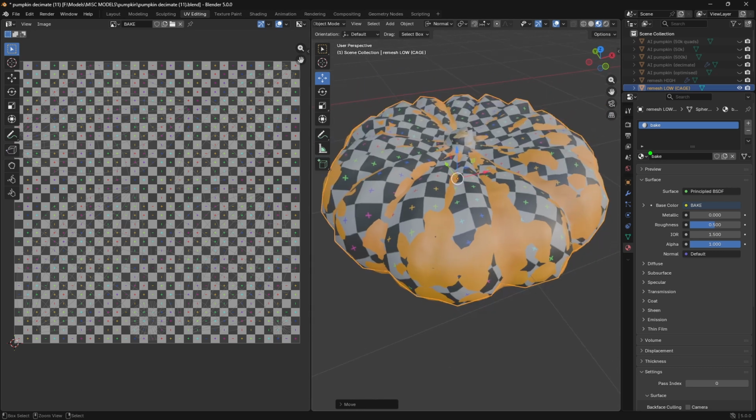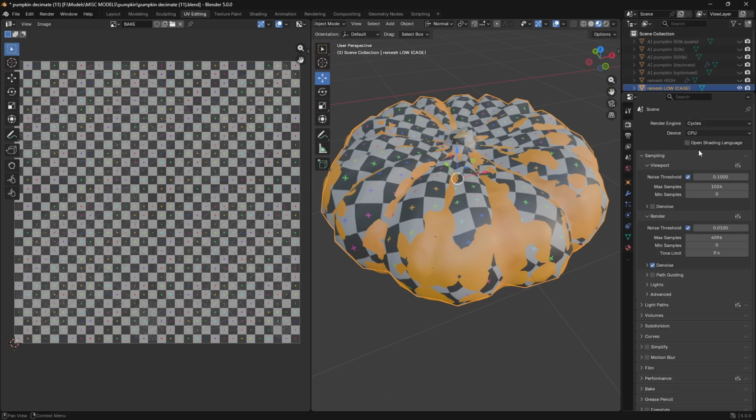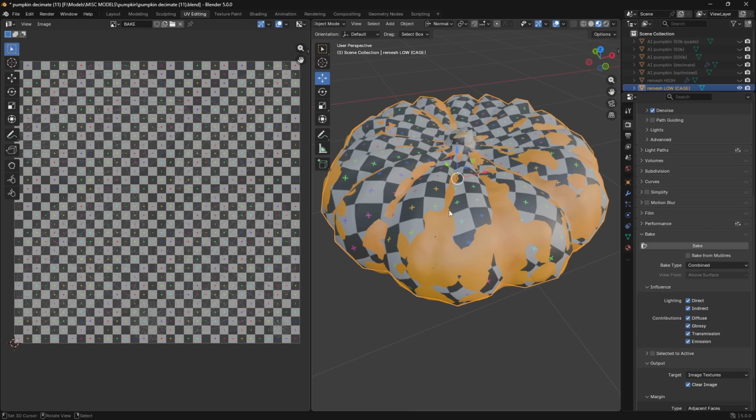We need to switch engines. So we should be in Eevee. We need to switch that to Cycles. Scroll down, bake options, down at the bottom, expand. And in this case, we are baking the diffuse.